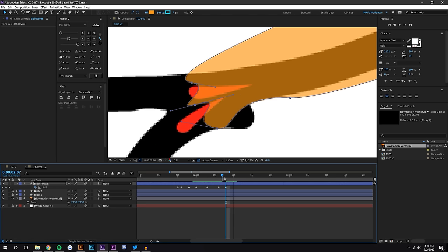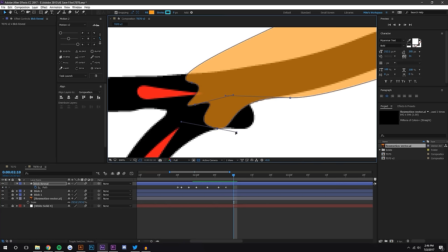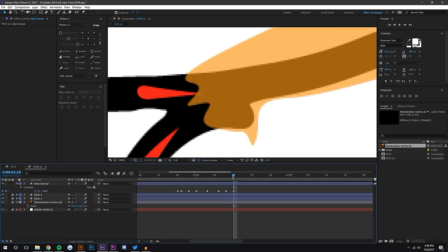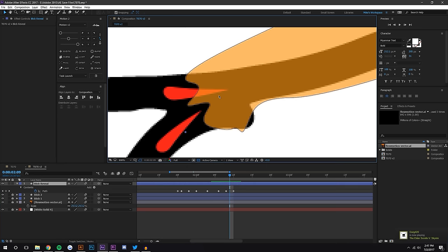and then fill up this spot here. So maybe add a couple points. And just drag these down. That looks about right.